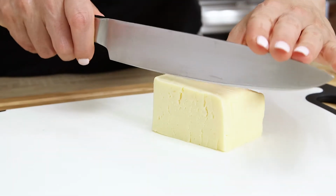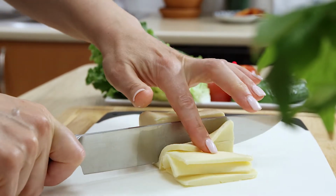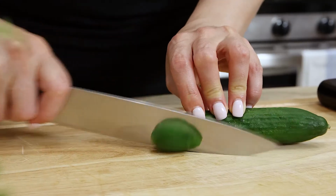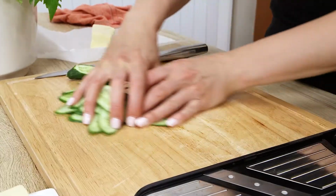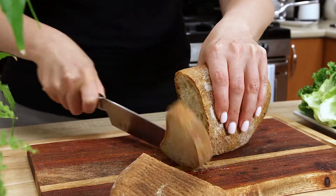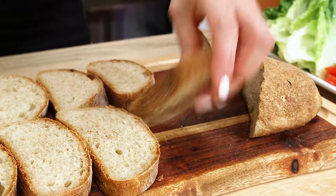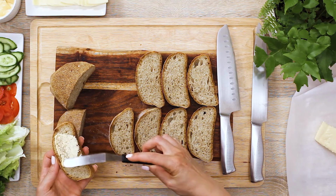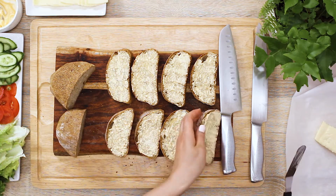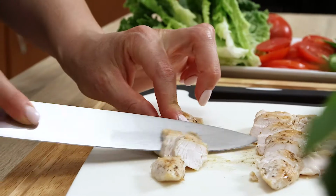For the rest of the sandwich goodness, we will thinly slice cheese, cucumbers, and tomatoes. The key here is slicing everything evenly and thin enough to make them easy to bite without breaking your jaw. Now the bread. As always, we're using homemade, but any kind of sandwich bread is going to work well. The only thing to remember is that if using a store-bought pre-sliced loaf, it is better to toast the slices a bit first so that they don't fall apart before you indulge in them. Slice each chicken breast diagonally, like so, to make it easy and mess-free to eat and set aside.